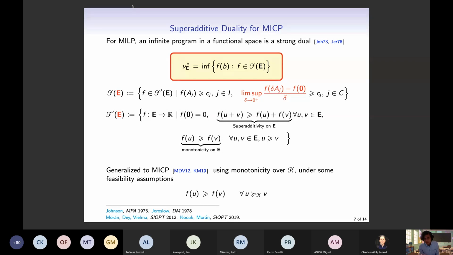And there's also this extremely nasty and pesky constraint that I've put in red, which is basically taking a directional derivative. So the functionals in the dual space have a constraint that their directional derivative has to be greater than c_j. And this is for the continuous part. For the integer part it's okay, but for the continuous variables you have this directional derivative popping up. In theory, yes, this dual is strong, and a couple of papers have shown recently that it carries over to the general mixed integer conic case, with some slight modifications. But if I had to use this for even writing it down or doing anything else, this directional derivative makes it basically intractable to do much with it.